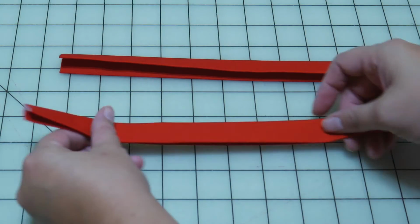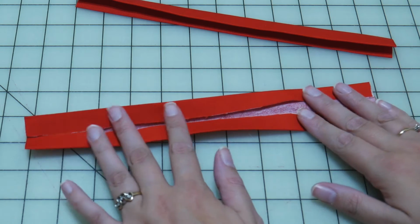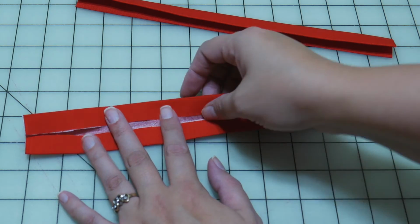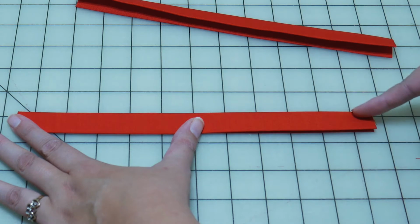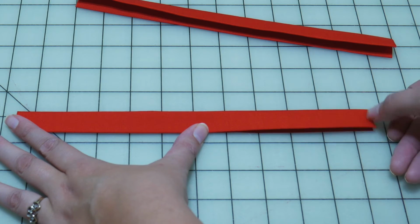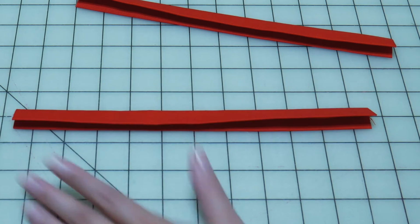So here you can see are my ironed straps, and as I open them up, you can see that I ironed in a half inch on both the top and the bottom, and then I folded it over and ironed it. And what we're going to do now is top stitch along the top and the bottom lengthwise. We don't necessarily need to do the bottom here because they're going to get put into the top seam allowance.